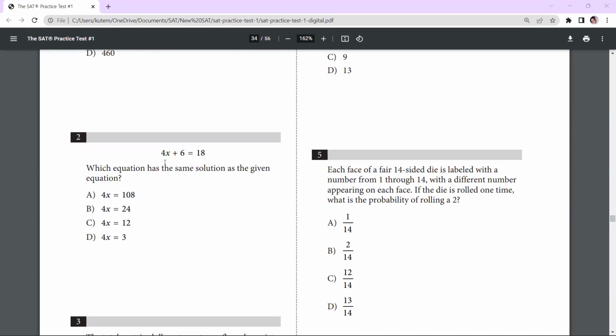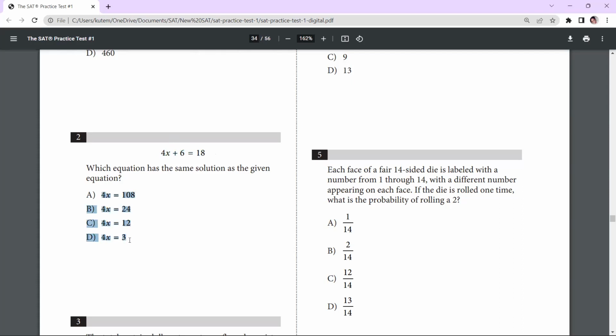Okay, so this still tests the concept of infinite solutions, though this is a much simpler question. But the concept is what you do to one side, you do to the other side as well, which is what we do when solving the equation, right? So you have 4x plus 6 is equal to 18. For you to leave 4x, because if you look at all the answers, 4x is alone on the left-hand side. And so if you subtract 6 from both sides, you're still going to end up with the same equation, but you're going to get rid of this plus 6, which is not there in the solution.